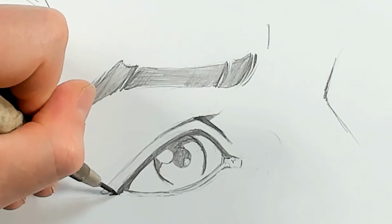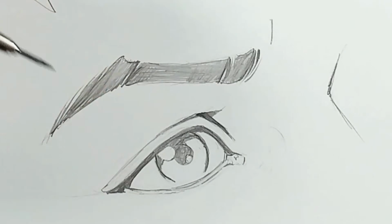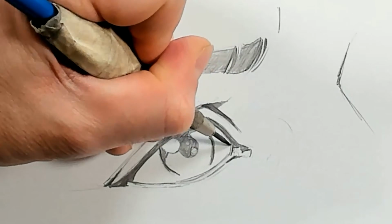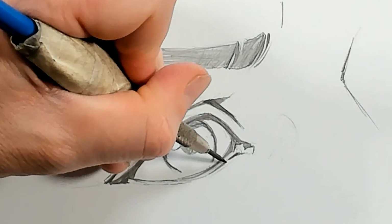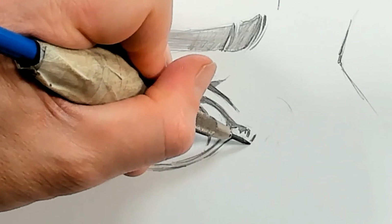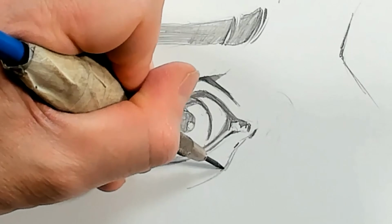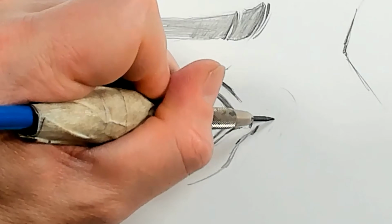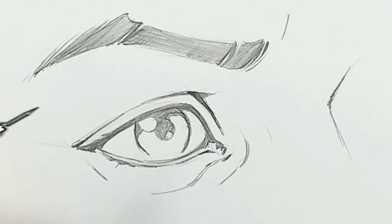My upper lid actually rests over my lower lid. And so I want to make sure that that's established there. Some shadow into my tear duct. My eye, I'm going to go just a little bit dark here. I don't want to be too dark here because this is actually catching the light. But a little bit of a lip. I don't want to get too carried away drawing bags under my eyes, but they can add quite a bit of believability. Come out a little bit for some eyelashes.